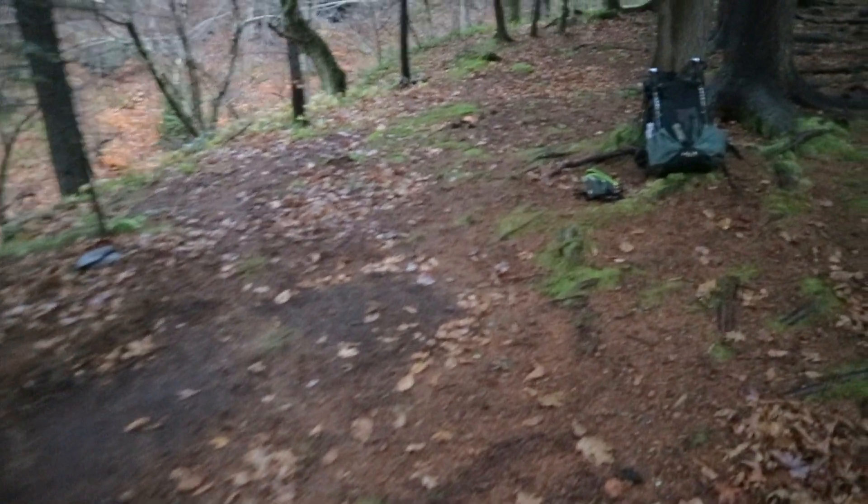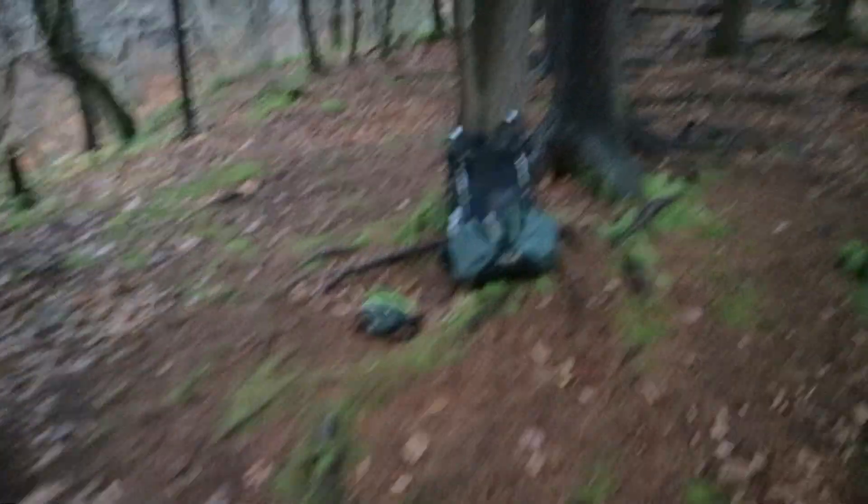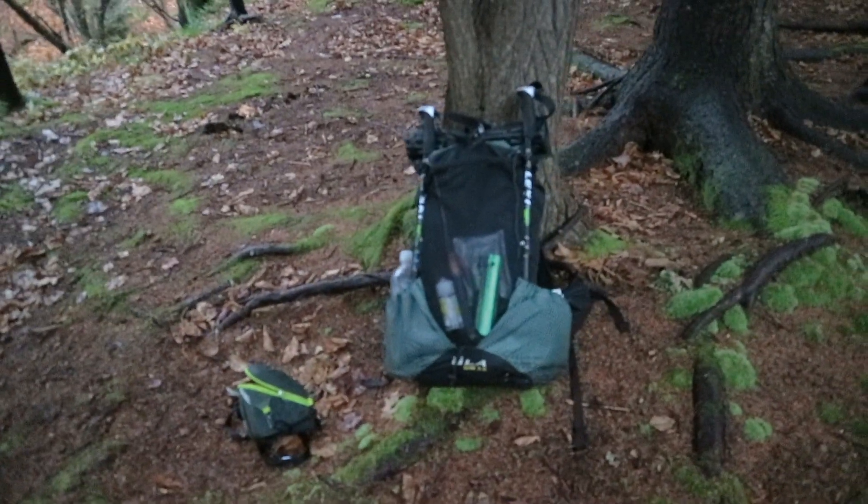Morning. It is 7 a.m. and it's just starting to get light enough to get out of the tent and start packing up. It did rain through the night somewhat, but it doesn't seem to be raining right now — or at least not very much. I'm going to start packing up, get the rain gear on, and try to get hiking before the rain really rolls in. Camp is all packed up — going to get the backpack on and start hiking out.